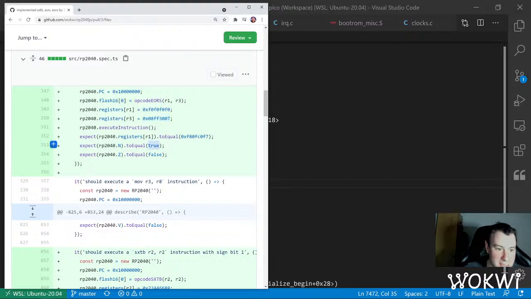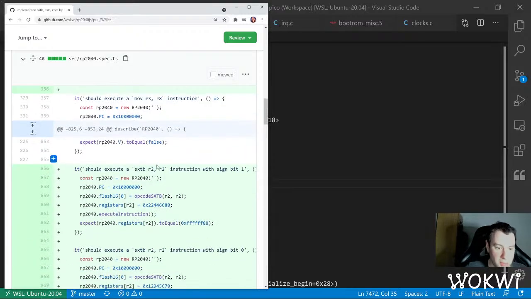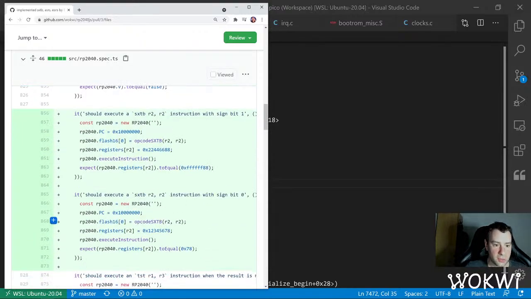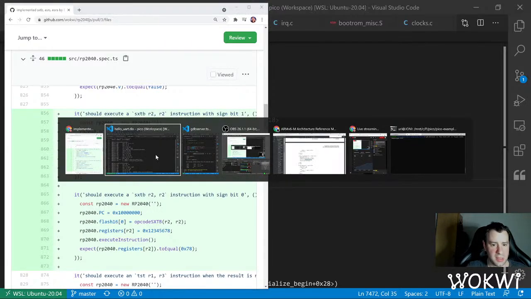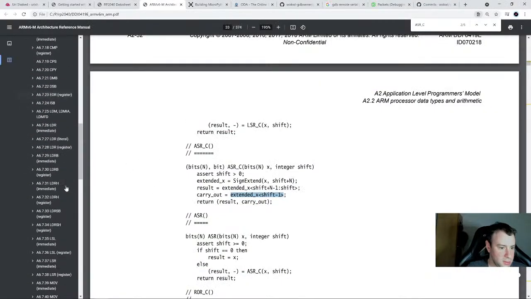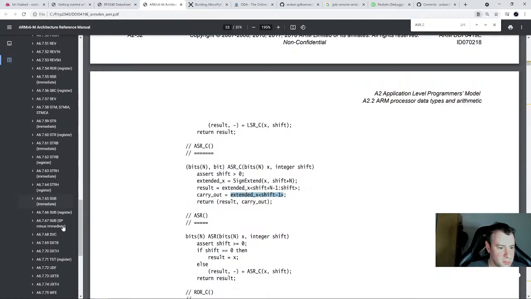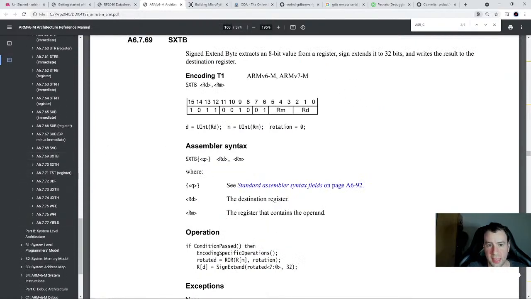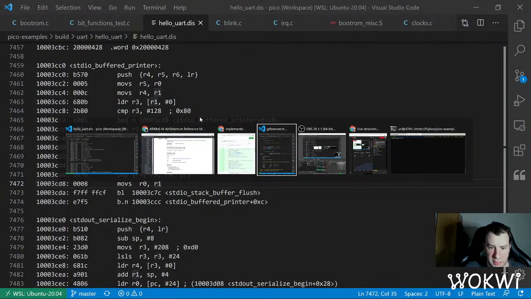We tested the test case, and that's negative. The MSB is set, and that's definitely not 0. And 2 tests for SXTB, and all right, with sign bit 1. Okay, cool. You did walk the extra mile to check it. I think SX is probably sign extend, something byte, right? Let's see, SXTB, where are you? Sign extend byte extracts 8-bit value from a register, sign extends to 32, and right. Okay, cool. So it's just a sign extend.